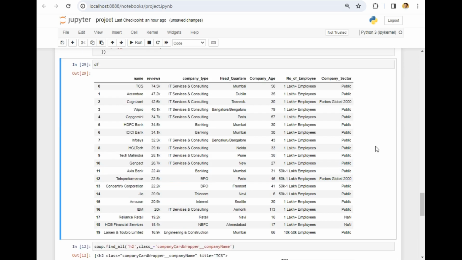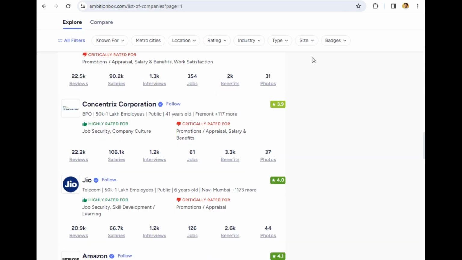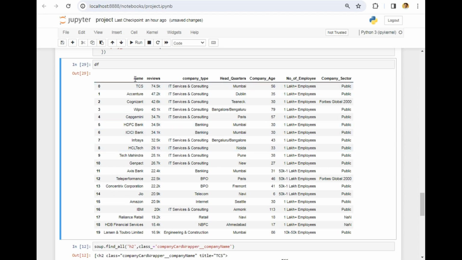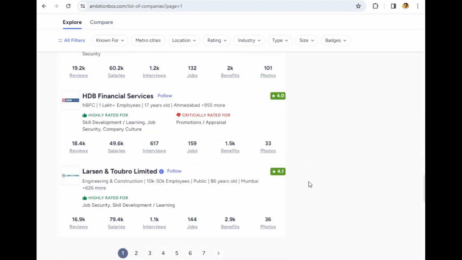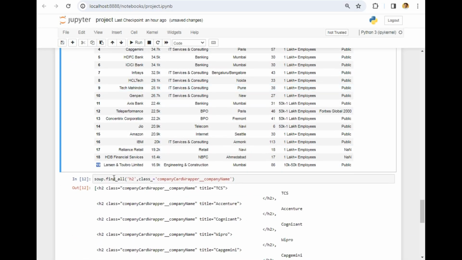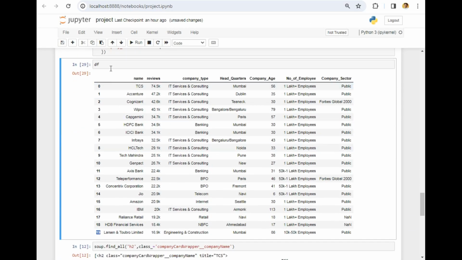In this way, we have successfully scraped the data from this web page and stored the data in a DataFrame, as you can see. And the data is of 20 records. In this web page, there were only 20 records. So we have successfully extracted the data, and we can also save this data in a CSV file by simply typing df.to_csv, which is this, and we will type the file name and the data will get stored in this file. But I will not do this in this video. I will do this in the next video.